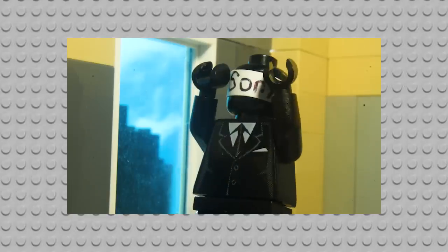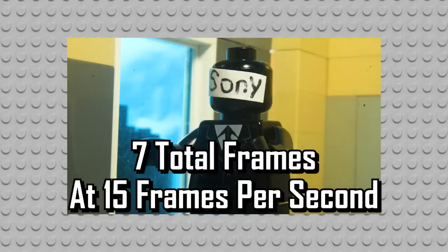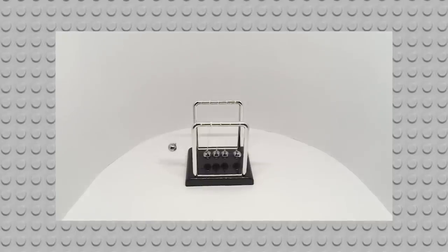Here is that exact same movement, also in 7 frames, at the same frame rate of 15 frames per second. It's more expressive, interesting, and conveys emotion and dialogue better. I talk about this a ton, but understanding momentum and how a movement needs to build up speed and then lose that speed at the start and end of a movement is incredibly important.